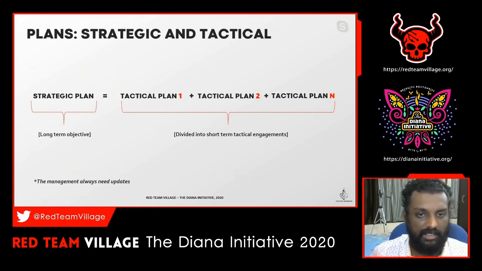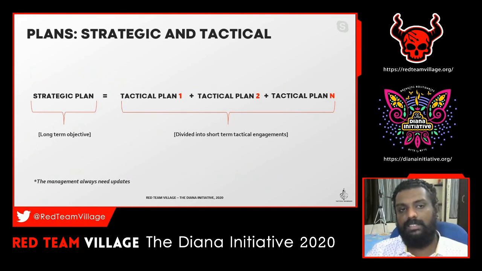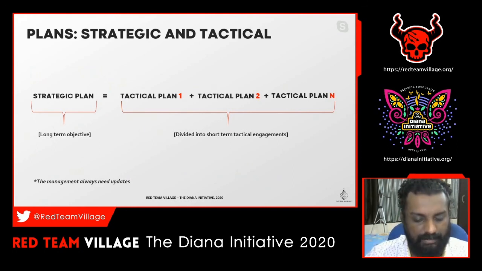and considering the business activities and other things. You can always devise your own plan, like how much time is needed to have a fully matured internal team operations, or fully matured internal offensive security operations. You can set that as a strategic plan, a long-term objective. And you can always use the phase 1 to phase 5 steps to create tactical plans. Based on that, we can move step by step. That is the point of creating these 5 phases of internal team operations.